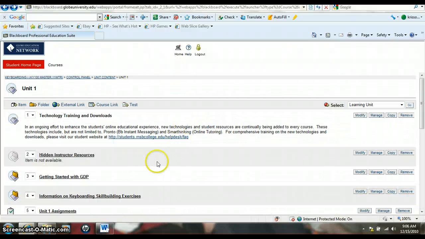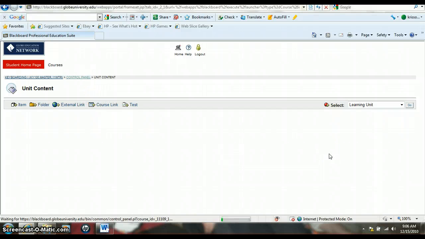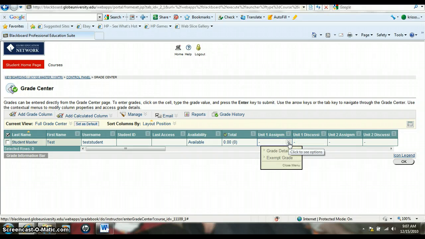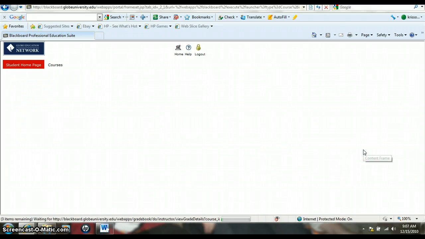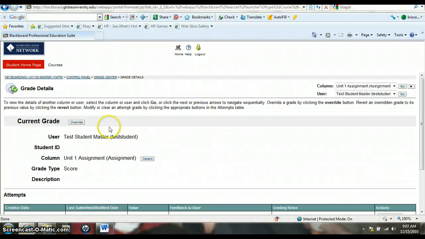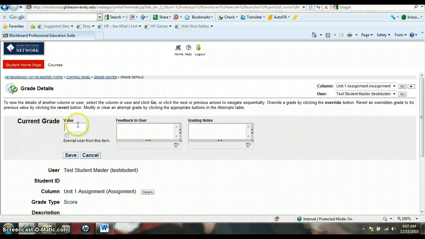grading, so again, for the Unit 1 assignment, you would literally go out to their portfolio, make sure they completed Unit 1, and then just come out to the Grade Center. Then when you go to give an assignment for each one, you can go to Grade Details, and you could go to Override, give them a value, and then here is where you can give your feedback.